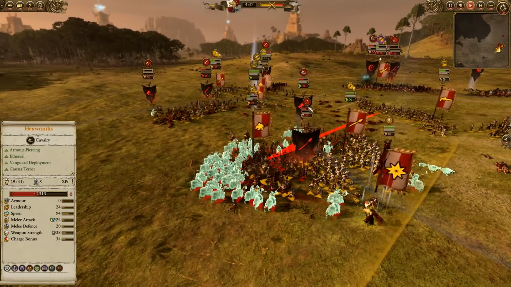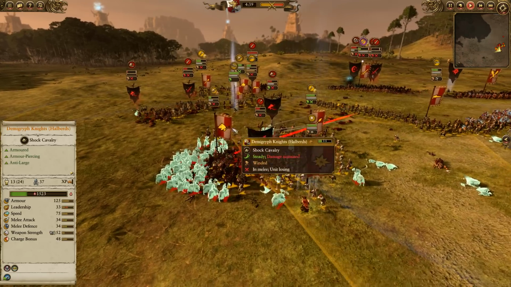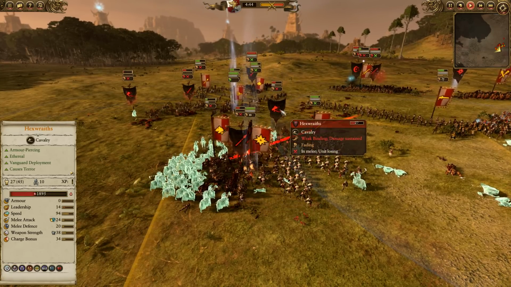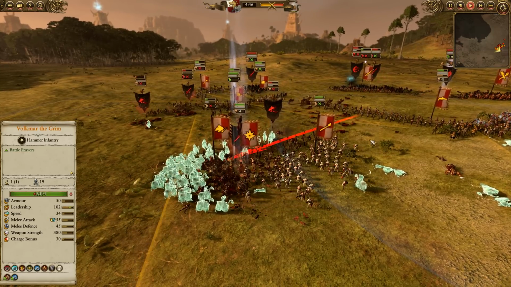You can see here, this is a great use of the Hex Wraiths to rear charge these Demigryph Knights while they don't have their magic damage active. They're going to take a lot of damage here. Likewise, though, the Hex Wraiths will take damage in return, and it's just not going to be amazing.